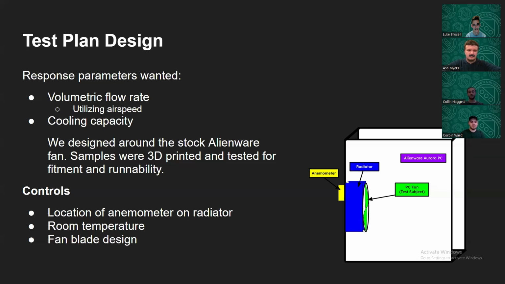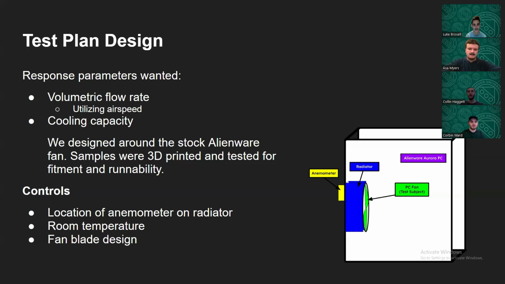Now that we have the blades, we still need to find a way to test them reliably. The computer that Professor Hoover gave us has a pre-installed motherboard control center that allows the user to manually adjust the fan's motor speed. Another function of the program is the ability for it to monitor the temperature of the CPU. To be able to measure the airspeed produced by the fan flowing through the radiator, we will use an anemometer borrowed from the lab.